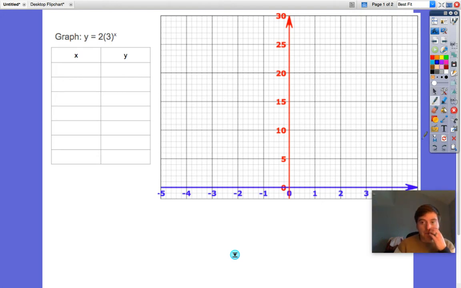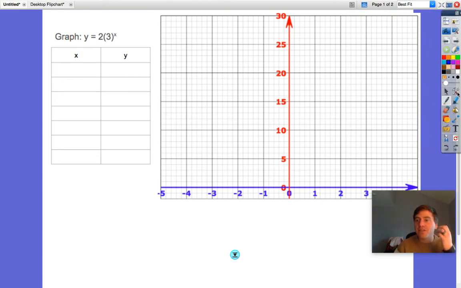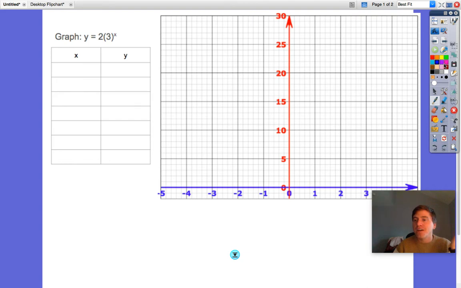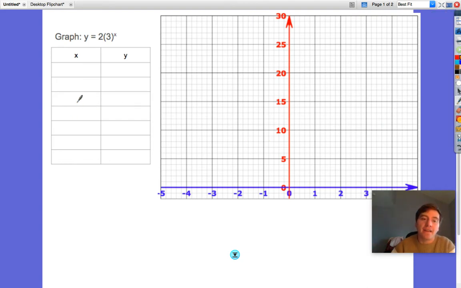Now, you'll find that there's kind of a strategy you're going to be using over and over here. It helps to start with x equals 0 right in the middle. Why is that? It's because we know x is 0 starts right here. And we're going to want to get some negatives to see the shape over here, and some positives to see the shape over here. And that's really going to help us out. So we're just going to start with 0 kind of right in the middle.